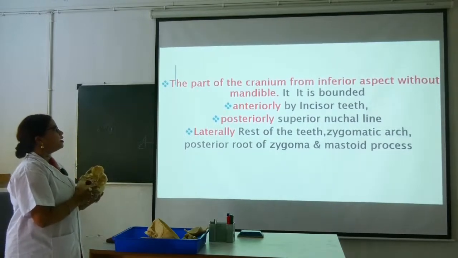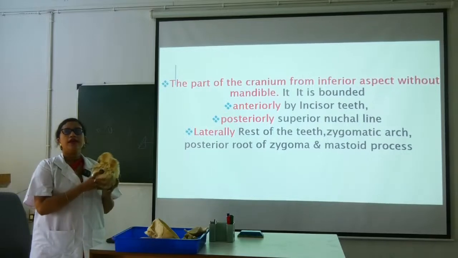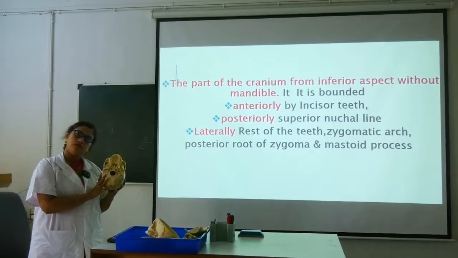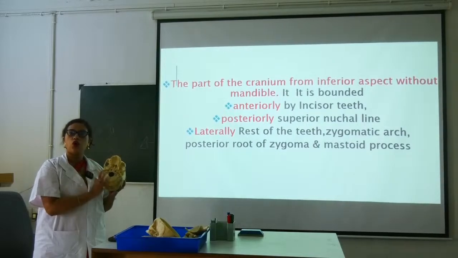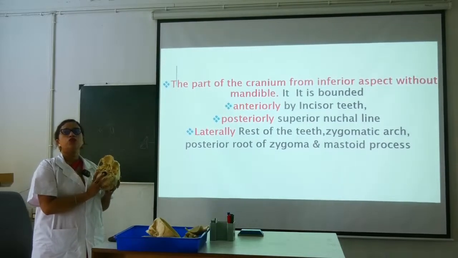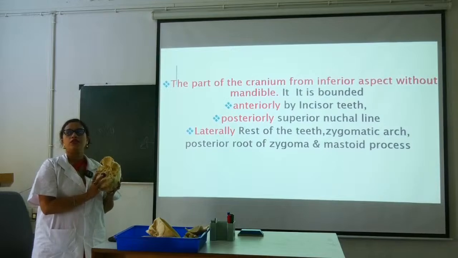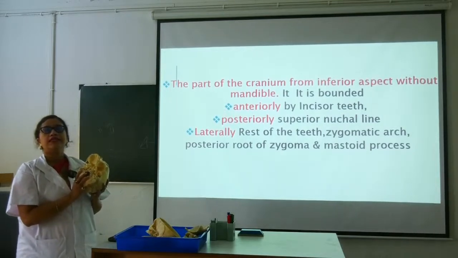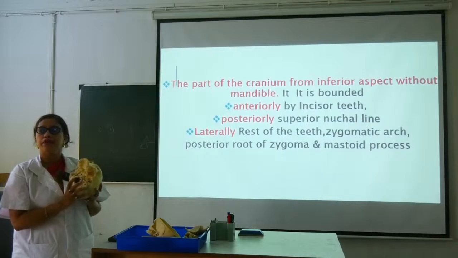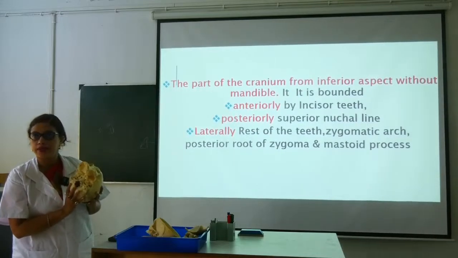So if you see, you have to remember it is always without mandible. Norma basalis e kintu mandible thakbe na. Okay, it is always. Last bench, please do not make any noise. Okay, norma basalis is always without the mandible. This is the most complicated part I am telling you.